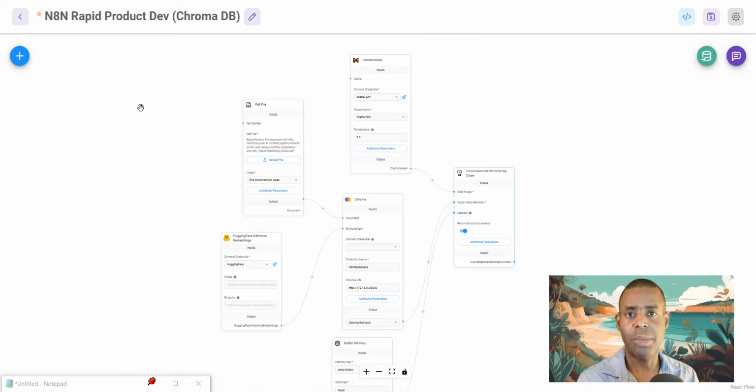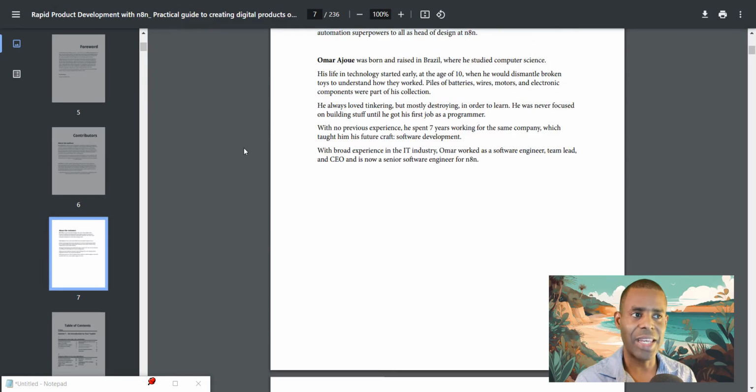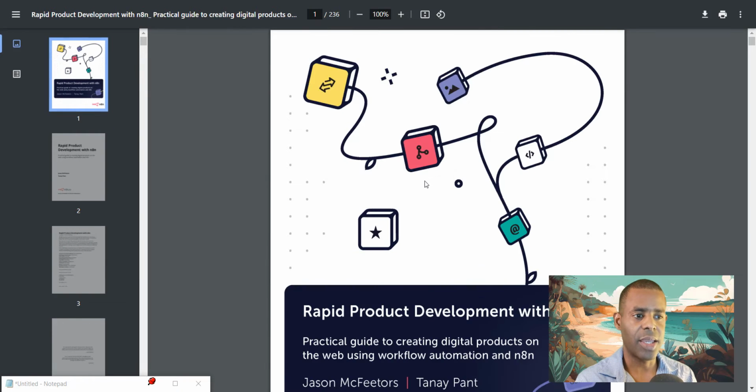So today we're going to be creating an application that allows us to chat with a manual for N8N. As you know, N8N is a fantastic automation platform that allows you to create different workflows for your websites, for your applications. And what we're going to be doing is working with one of the official product guides, one of the official manuals for N8N that also shows you how to connect with platforms like Bubble. So Bubble is a front-end app development platform. It's a great way to connect and use Bubble with N8N for your product development.